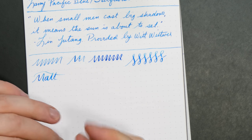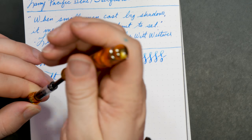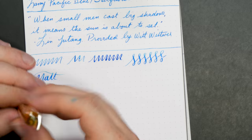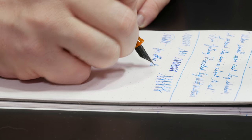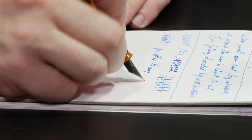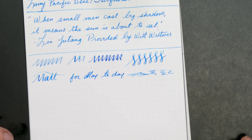And I think that has a lot to do with the problems that I have with the ink not clinging. It kind of clings to the walls of these converters, so I'm going to switch out the converter on this pen, I suspect. For day-to-day writing, I really don't have any problems with the pen. The nib is pretty smooth. There's a little bit of feedback, and you keep seeing the top of my head. I need to work on not bending over the paper when I write my samples.